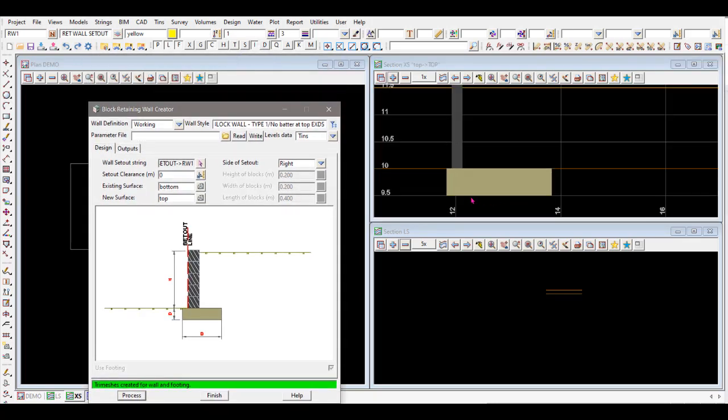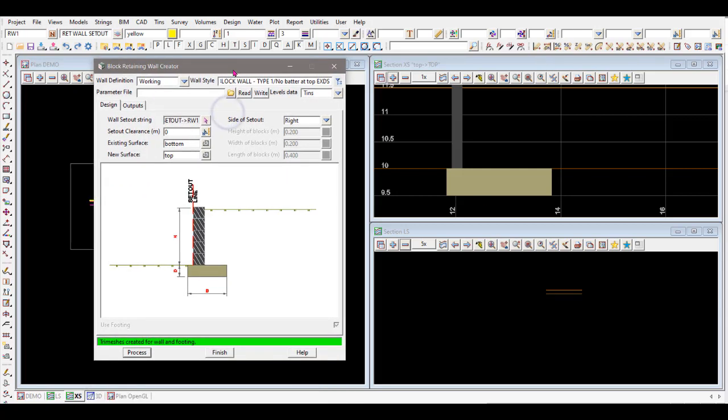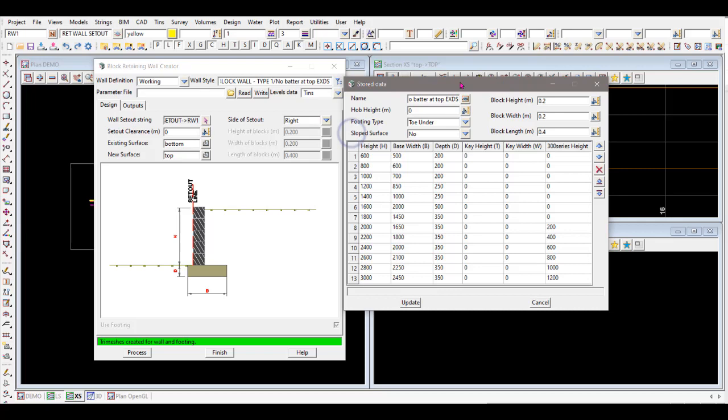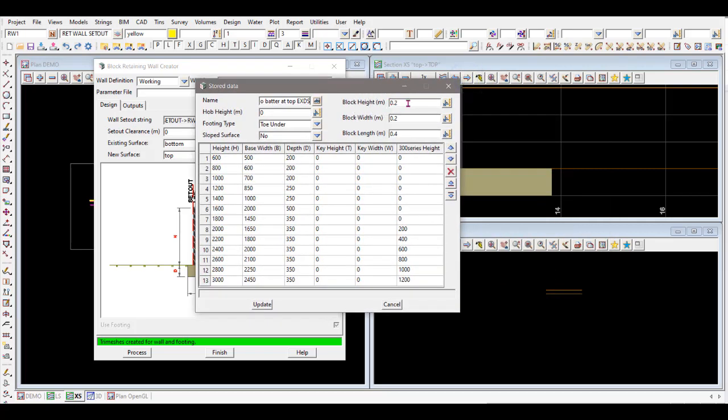So now you can see it's 500 mil thick, and the distance through there, based on that grid, is 2 meters wide based on that 2000 number that I put in there. So I guess that's how easy it is to edit these. Obviously the cross here, if you want to delete any, you can delete them. And if we just edit that again, you can change your block heights here. I'm not going to run this through, but you can change the block height, the block width, and the block length, and then the definition will change as it goes through.